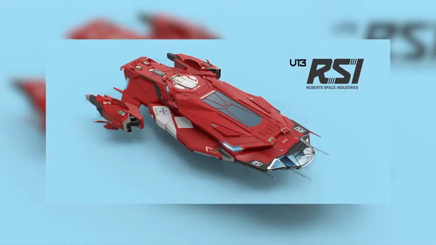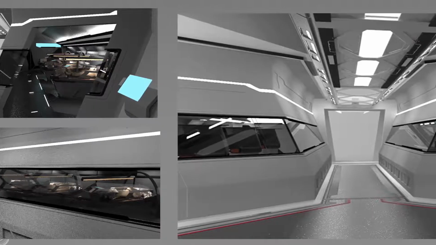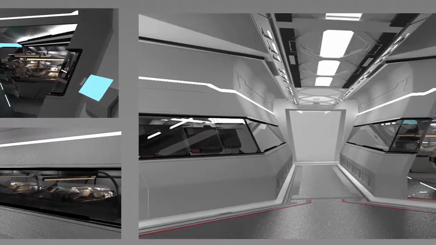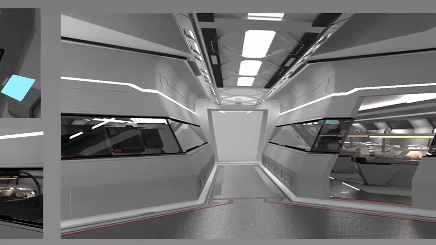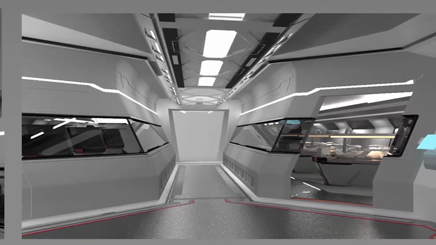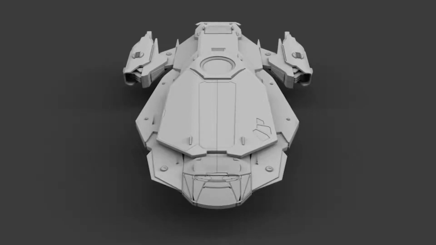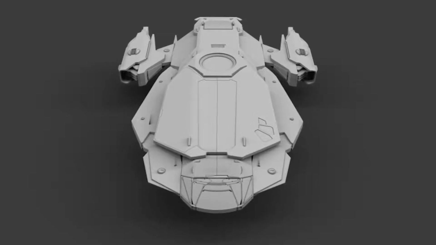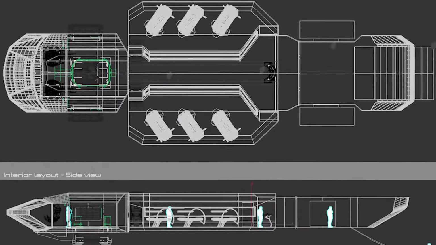Now we take a look at the Apollo, an all-new medical ship from RSI. It's been a while since RSI got a new ship, and this is the 3rd medical ship to join the game. We currently have the Cutlass Red, which is comparable to an ambulance, and the Endeavour, which can be configured as a huge hospital-type ship. This is positioned as a smaller clinic-style ship, with 6 beds available.